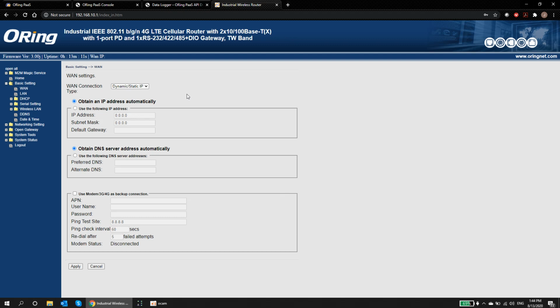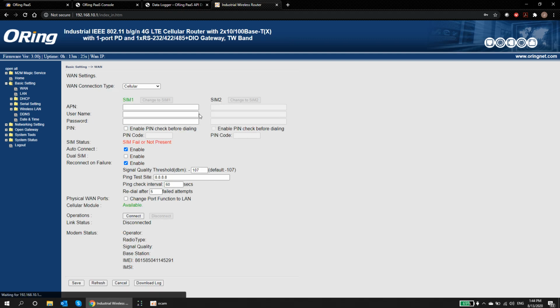For WAN connection, you have different types to choose from, like dynamic IP, static IP, PPPoE, cellular or wireless client. If you have a SIM card from a service provider, you can go to the cellular type. And usually the configuration for cellular connection is just related to providing the correct APN from the service provider.